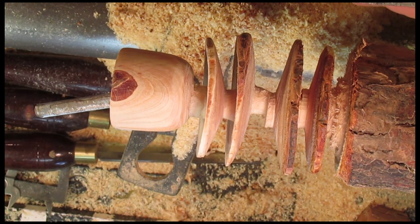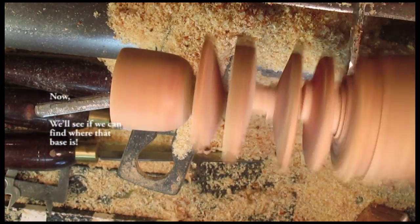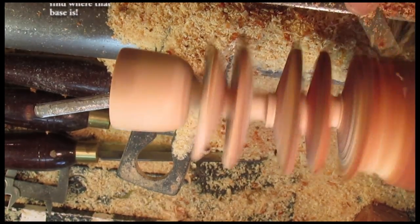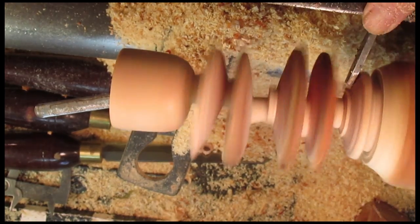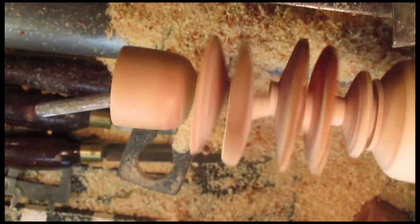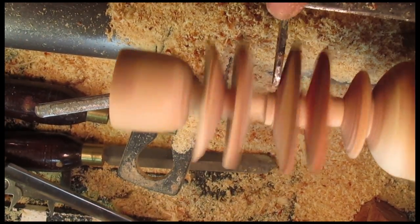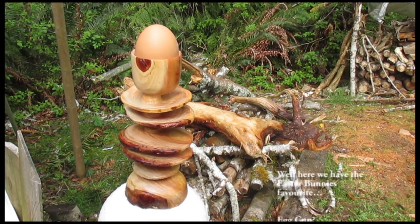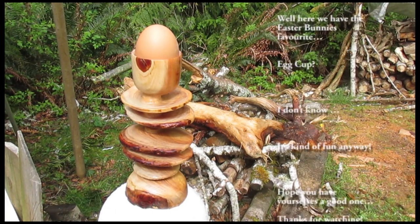Now, let's see if we can find where that base is. Well, here we have the Easter Bunny's favorite egg cup. I don't know. It's kind of fun anyway.